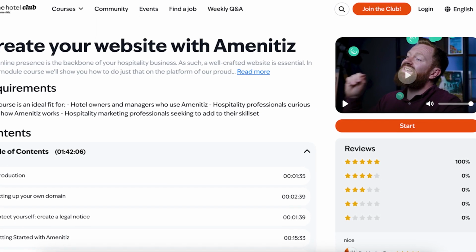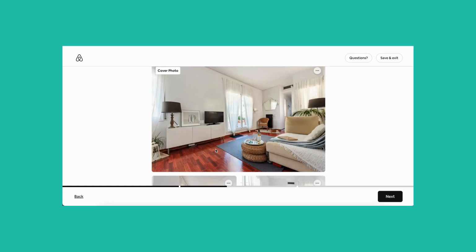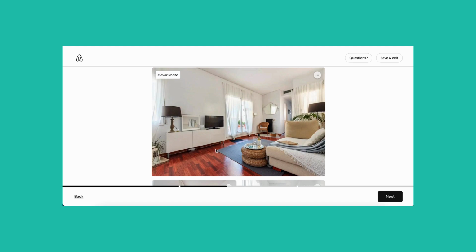Next up is photos, of which you must add at least 5. Now the rules here are similar to your property's website if you have one, and we cover all of those in our website building course, which you can do now for free at thehotelclub.com, link below. I won't go into all of that now, and besides, we'll for sure be doing a video on Airbnb photos in the future, and it's a good idea to keep them up to date, new paint jobs, etc., and also give them a logical chronology. So front first, then entrance, etc.